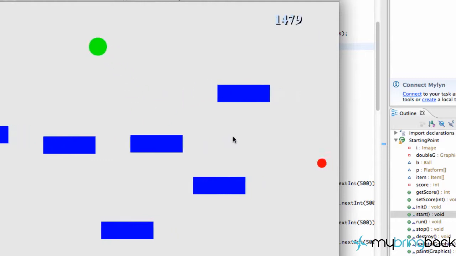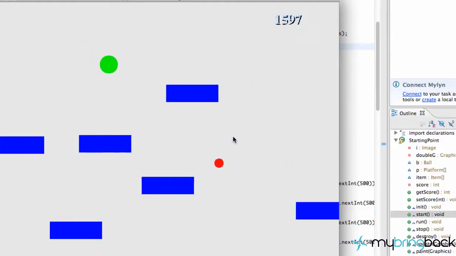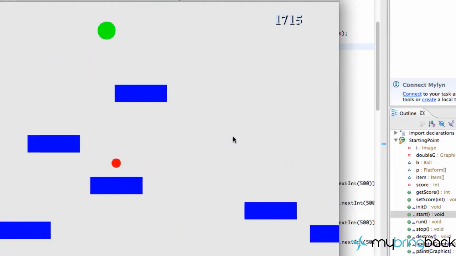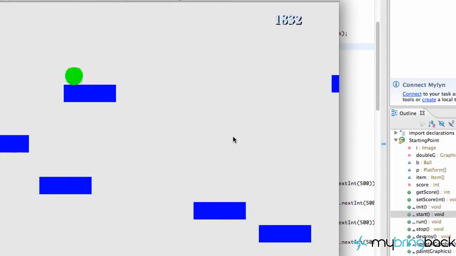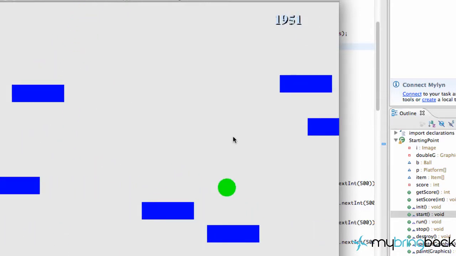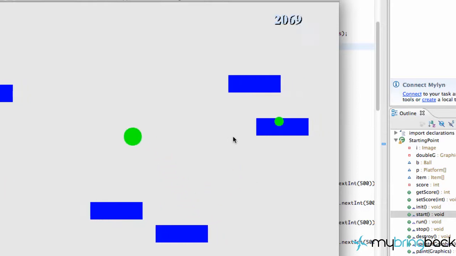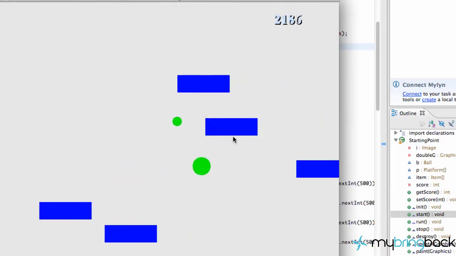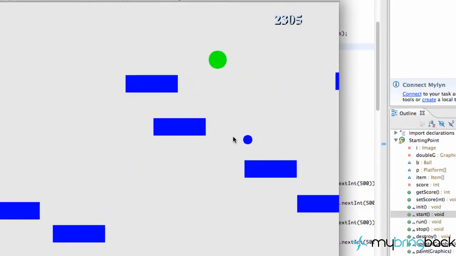Oh, and one other thing I thought about. Man, I really should have probably thought this series through, huh? But I think once our item goes off to the left of the screen, it's always going to be the same type of item that appears on the right side. So that's not cool. There's a blue item.